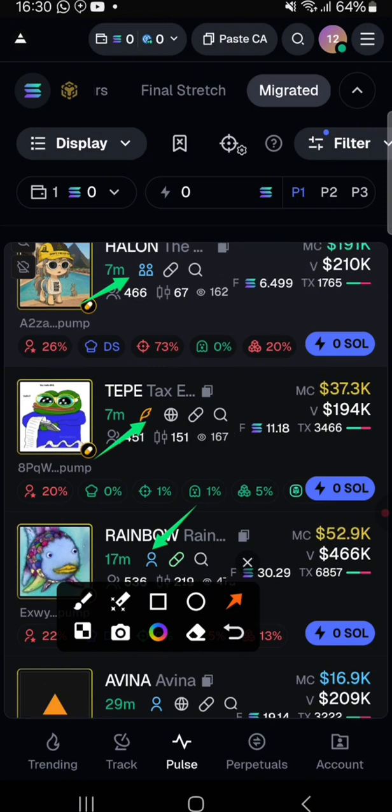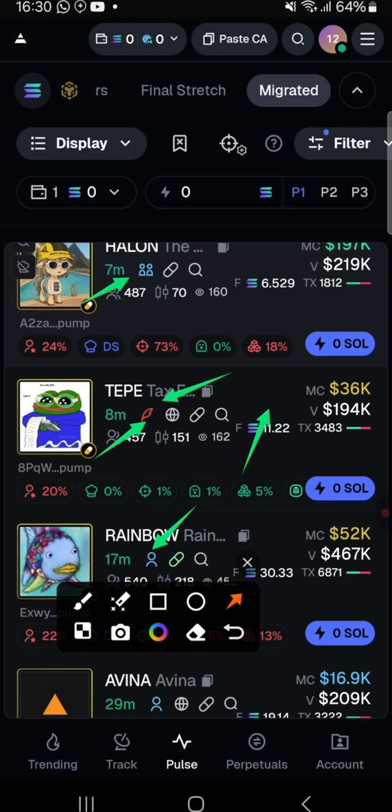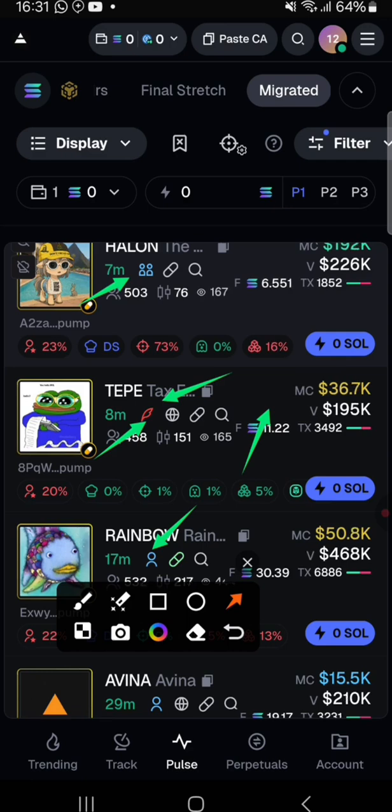Now, if you see a coin with this leaf, it means the coin is created based on a tweet or a news. It's called a news coin. Somebody tweeted and the coin was created based on the tweet. That is why you see this leaf. Now, this one head means a profile. This coin is being created by a single Twitter profile. When you see two heads, it means a Twitter community. When you see a leaf, it means a tweet coin created after a tweet or after a news.